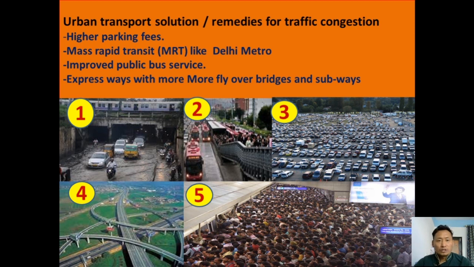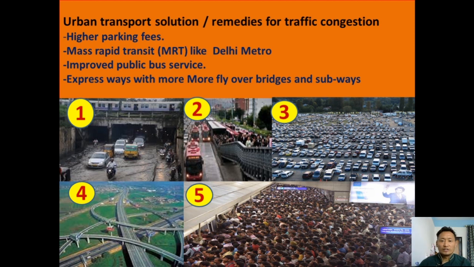Next, third one, we need to improve the public bus services. That means we have to improve things such as the cleanliness of the buses, regular intervals of the buses, and other amenities. If we improve these public bus services, it will encourage people to move by public transport, and it will ultimately minimize the number of private vehicles on the road.